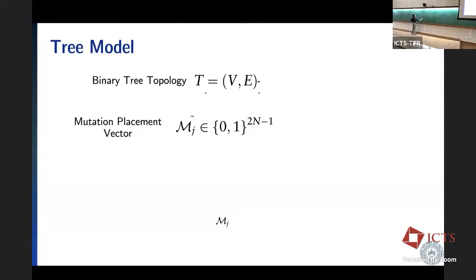So let's say we are talking about this phylogenetic tree, okay? And we are talking about one particular mutation, M1. So what we are saying is that we have to follow this infinite sites model of evolution, okay? So that means this M1 can be placed on this tree only once. So either we can place it over here, or here, or here, or here, whatever the number of branches, on one of the branches M1 can be placed.